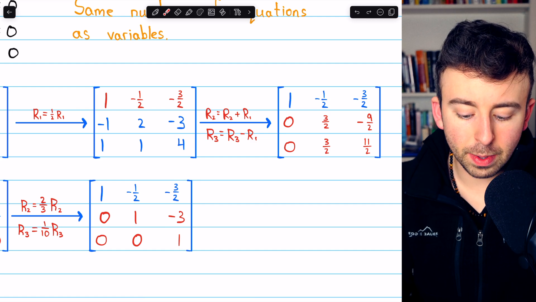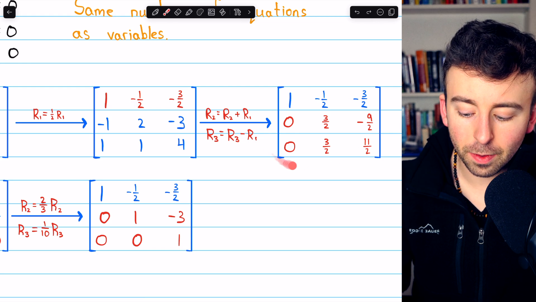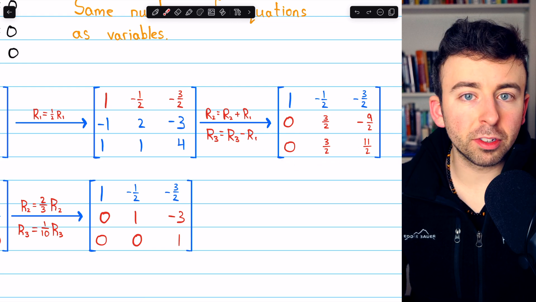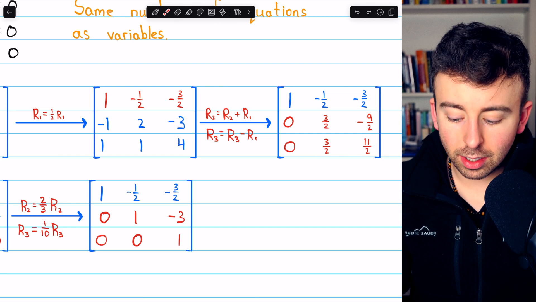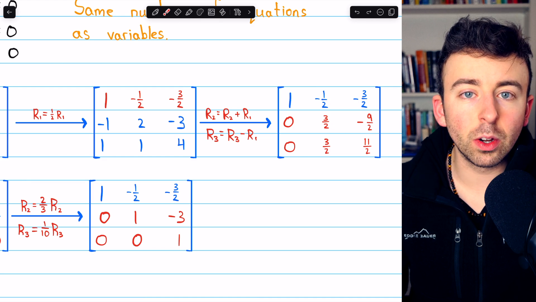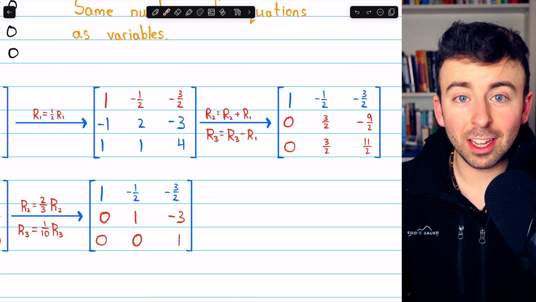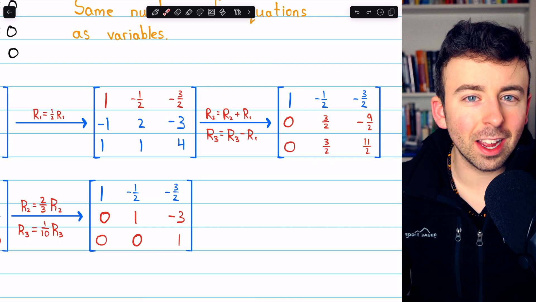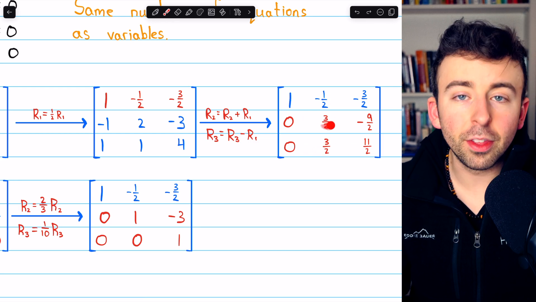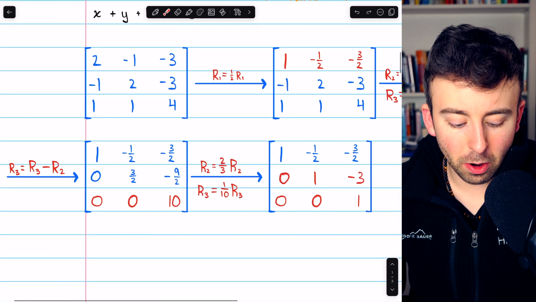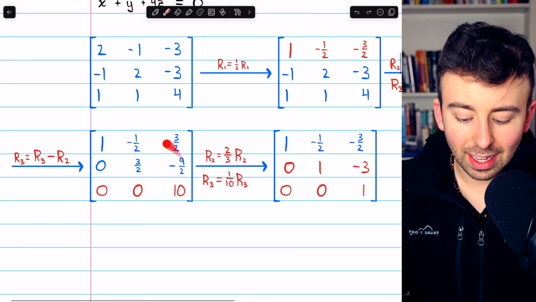Doing that, and of course, being careful with your sign and your fractions, you're going to get to this matrix here. If we were exactly following the algorithm prescribed by Gaussian elimination, at this step, we would divide row two by three halves. But as a human, I can look at this and notice that now is a great time to subtract row two from row three to cleanly cancel out those three halves. So that's going to be our next step. Subtract row two from row three, and that's going to get us here.